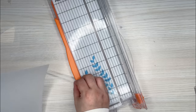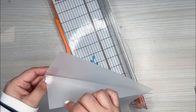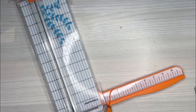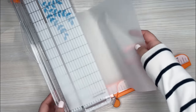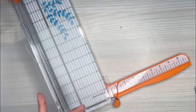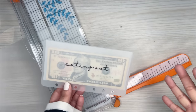Now that part's off, I can separate these pieces. Before I do that though, I'm going to cut these down to size — to the size that I would like them to be. This is the part I don't want to mess up because I don't have any more laminating sheets to fix mistakes with. I made these 3.2 inches — you can make these any size you want.